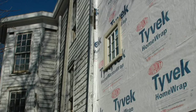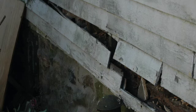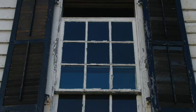Well, there were two major things that Brian was trying to achieve when he asked me to come look at the house. One was obviously that the house is in terrible disrepair, and so we were trying to look at how to restore the house and what would need to be done to bring it back up to just working form, but also how to keep as much of the historic content as possible.